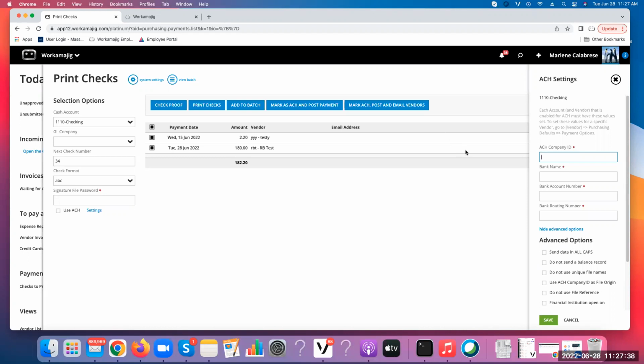And then Laura says, how secure is Workamajig if we used it to store our bank vendor information? Maybe that's another reason this is a lightly used feature, that you do have to enter bank information. My guess, at least with tax EIN numbers and contractor social security numbers, is that those are masked, and that this is masked as well. But like I said, I don't have any experience using this, no client using this right now. Great question. What if we just started entering something right now? It's not masked upon entry, but if it was set up correctly in the vendor invoice in the back end, it might come through masked here, usually as asterisks.